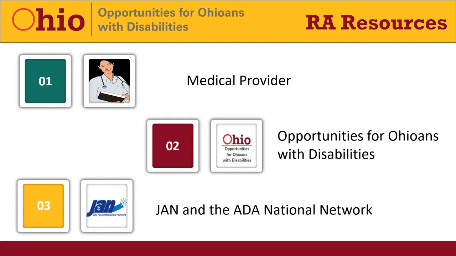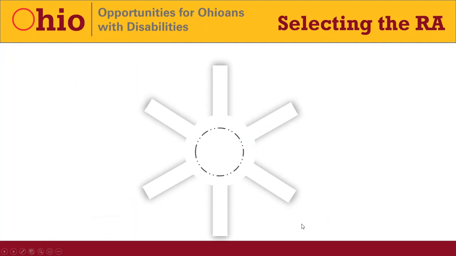And there's also 2 federal resources that both employers and employees can consult for reasonable accommodations and about disability employment matters. And these are the Job Accommodation Network and the ADA National Network. The ADA National Network has 10 regional centers, and Ohio is in the Great Lakes region. Thank you, Julie. And we have included those resources in the Learner's Guide. Now, once ideas for effective reasonable accommodations have been determined, who chooses which one will be implemented?